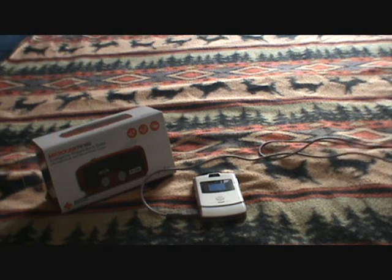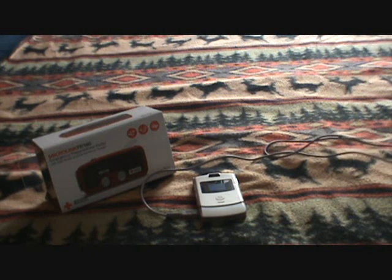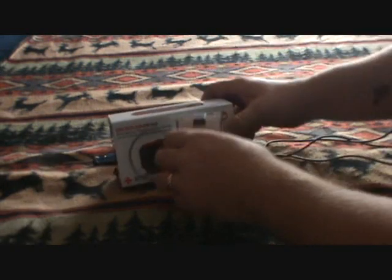And you guys can see the light on the display of the phone just lit up. The phone is coming on. And it's got a little message saying searching for network, because the phone hasn't been used in probably about 2 years. And the phone just went off. So I'm going to show you guys that again.